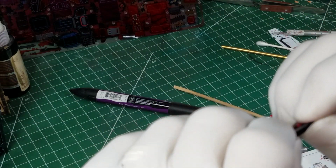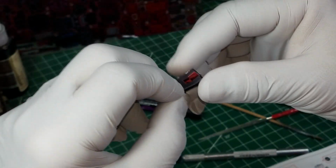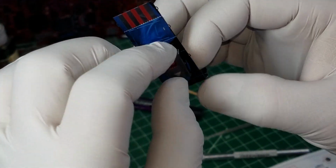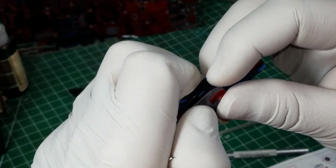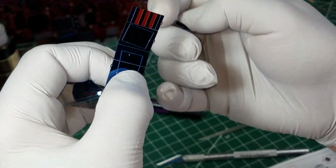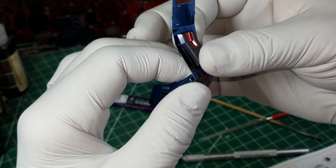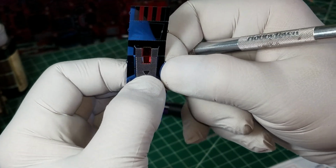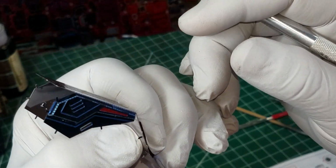Okay, so we got it pretty close. Okay. So there's that piece. And then that's going to go here, and this will tell us what angle I've done this toe at. Okay. Like that. And then we can bend. Go ahead and take this off and bend this a little bit. Like that. Hopefully this is showing up in camera. There we go. And now what we can do is we can lock these tabs into place.